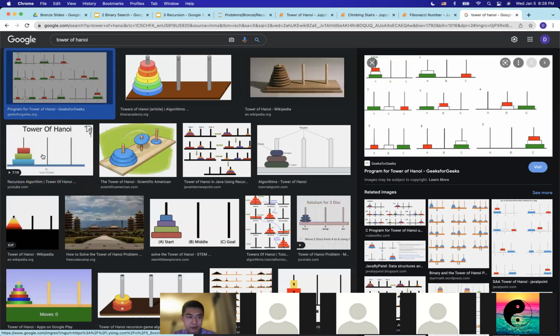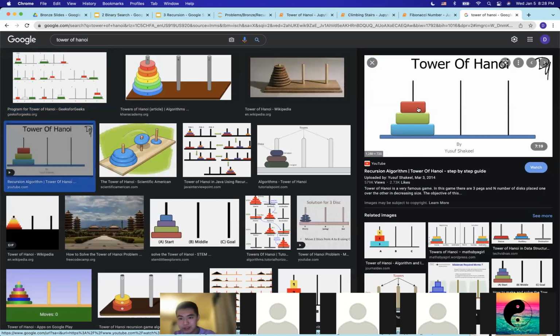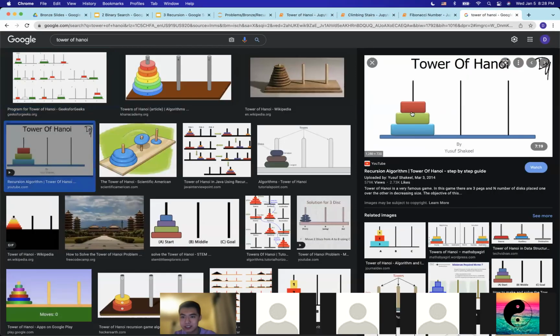And now you realize, okay, how do you move the top two plates to the other pillar? Well, you do the exact same process. Now this other pillar becomes the target pillar for those two plates. So then you move everything but the bottom plate to the other pillar, move the bottom plate to the target pillar, and then move the plate back.